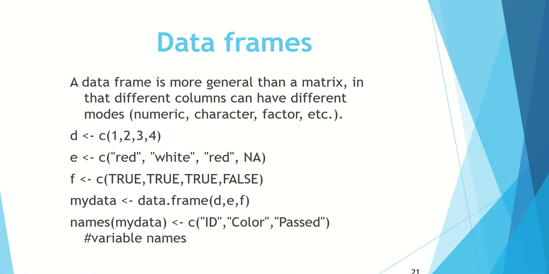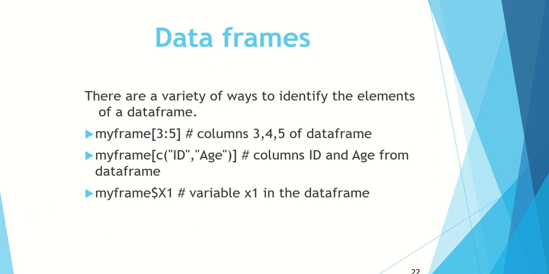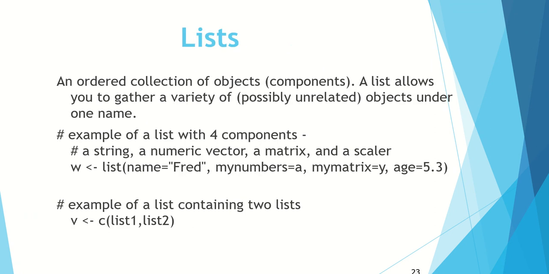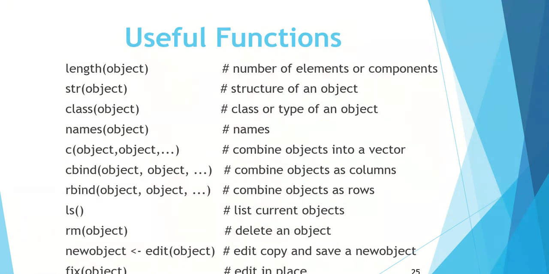Most data analysis and manipulation tasks often require these commands, and they are literally easy to use and easy to remember also. Again, there is another data structure available in R, which is the list. A list is nothing but an ordered collection of objects, and it allows you to gather a variety of objects under one name. That is also a great feature available with R.